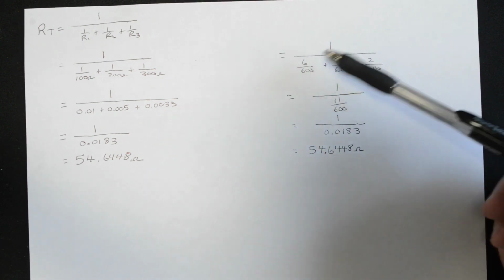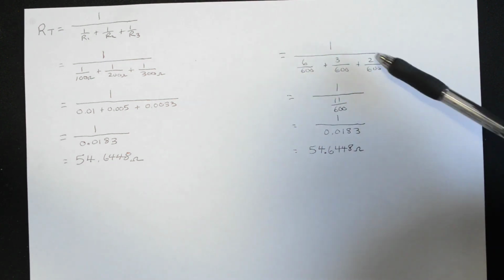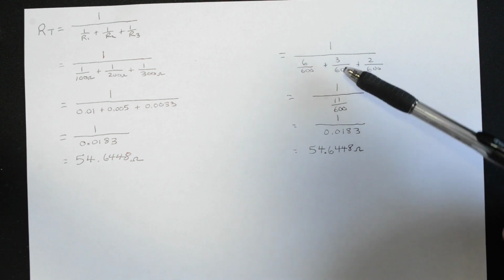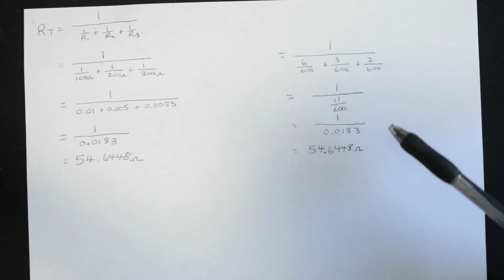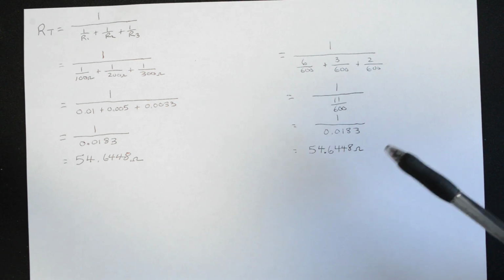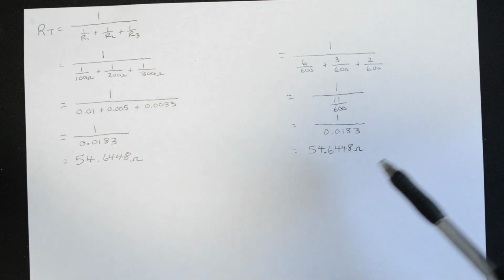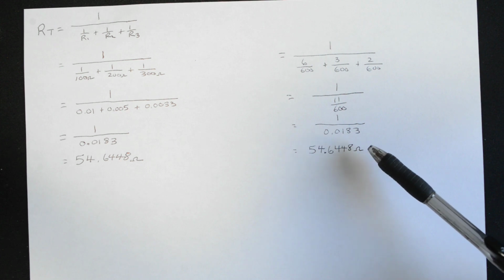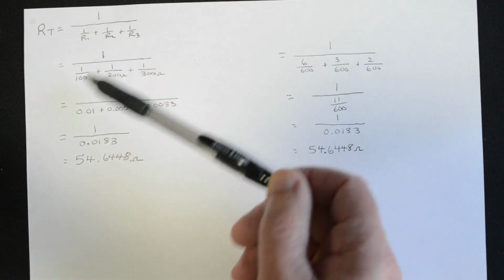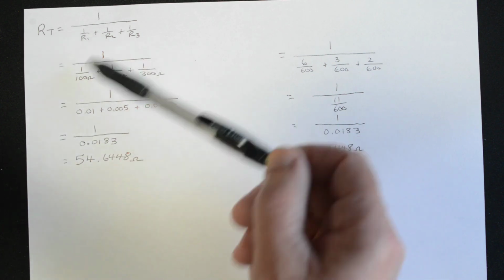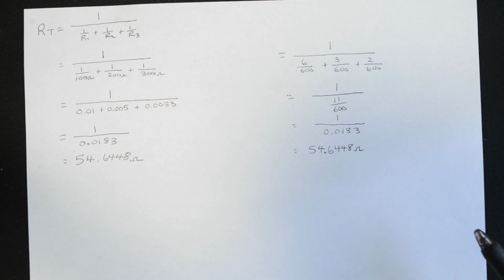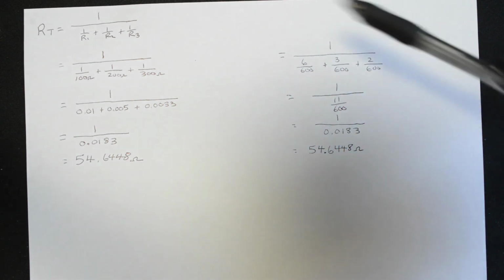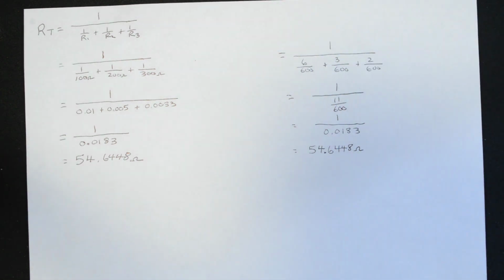But depending on the values you have, you may create excessive rounding going this way versus this way. So this is why I always say go out to 3 and preferably 4, as you see here, decimals. You just want to reduce that rounding. And if you're going to do it this way, the rounding could possibly be worse, although in this case, it happened to be the same. And that's all there is to calculating total resistance of a parallel circuit.